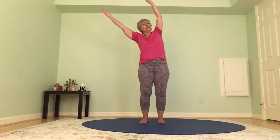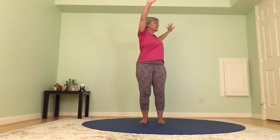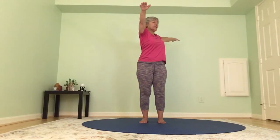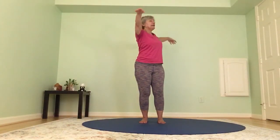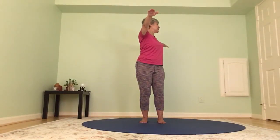And then inhale the arms overhead. Twist to the right with long arms and stay there. Now inhale, put a little more length in your spine. So as you inhale, you're drawing up through the spine. And as you turn your gaze towards your right hand, see if your twist deepens any. On your next exhale, turn your gaze towards your left hand. And on your next exhale, turn your gaze to your right.